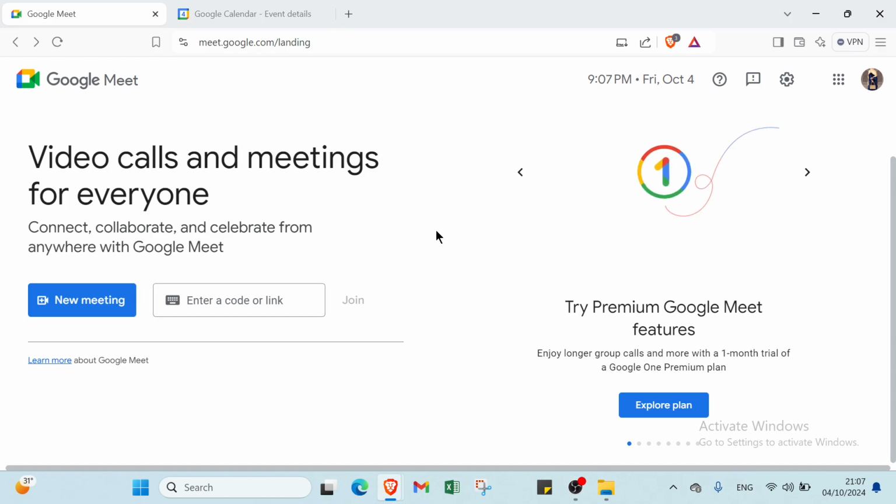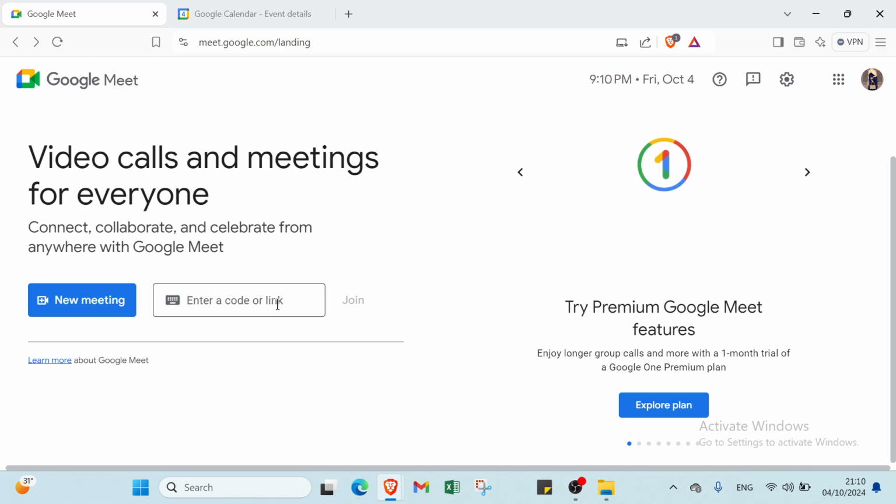So what is Google Meet? Google Meet is a video conferencing platform by Google designed for hosting virtual meetings and webinars. Its purpose is to enhance communication and collaboration, enabling users to connect seamlessly from anywhere. With features like screen sharing and real-time captions, it supports both personal and professional interactions. In a digital world, Google Meet is essential for fostering teamwork and maintaining relationships remotely.